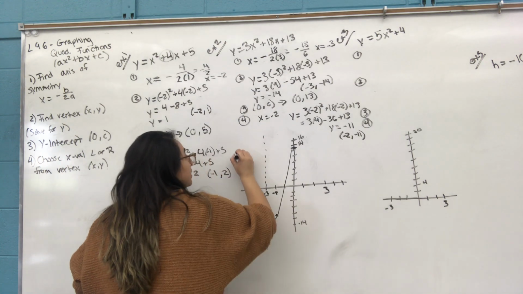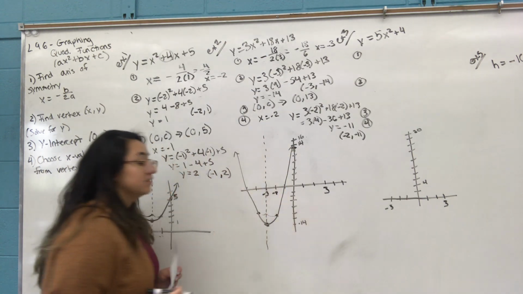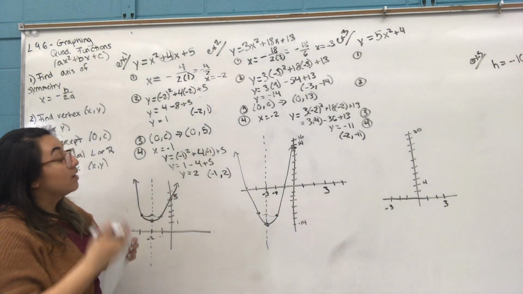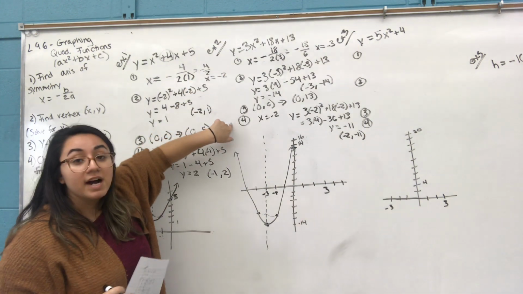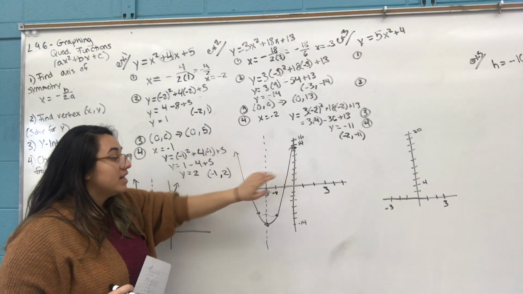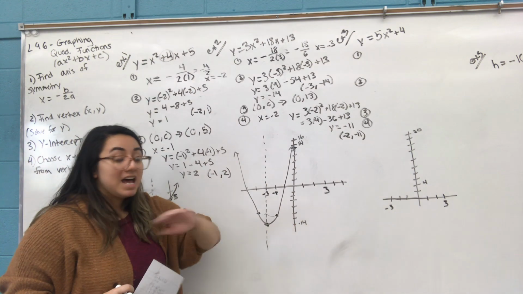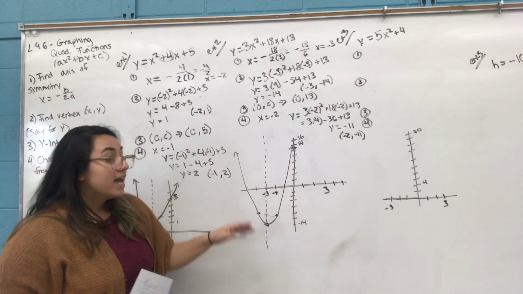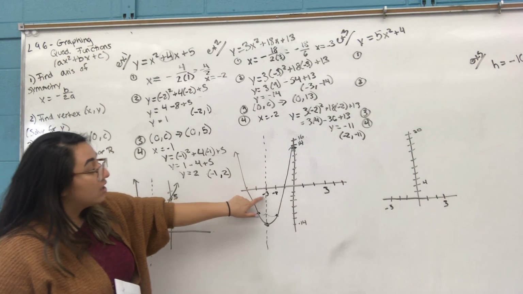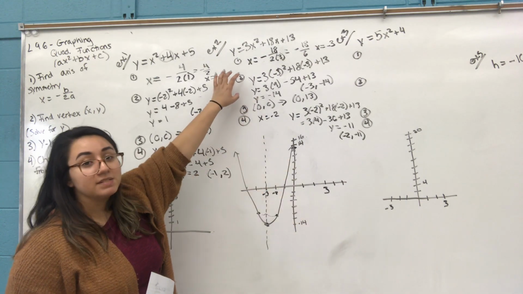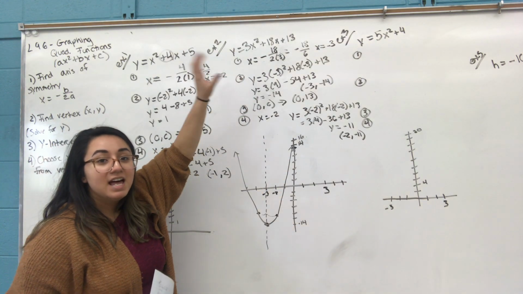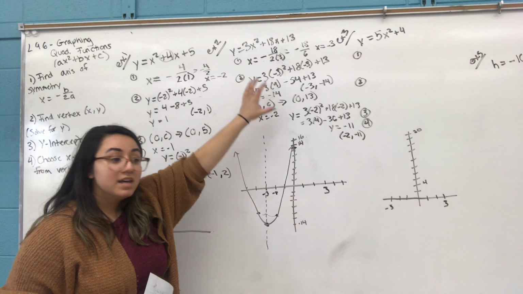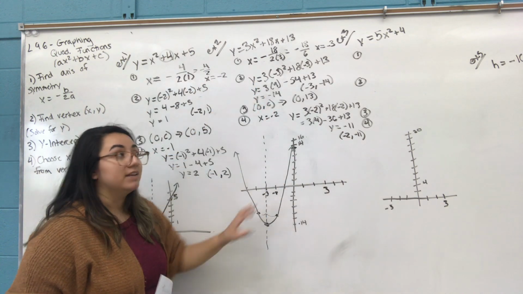that's why I prefer the book. But that's how you'll graph it from there. When you're graphing these, I want step 1, 2, 3, 4 on your graph. If you just show me a picture of a graph and you don't label any of the numbers, I am not going to count that, I'll just give you a 0. You need to make sure you have all the numbers down here and you have all the steps down there. Even if you say, oh, I already know how to graph it, I need the steps down. That shows me that you graphed it and you took time to graph that.